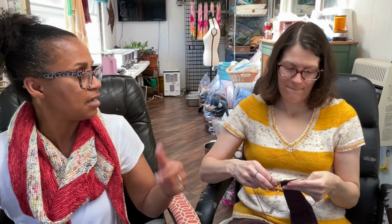But so far I haven't had any issues and it's been a pretty easy knit. I haven't gotten to the sleeves or any of the other stuff. So right now I just got back to that.